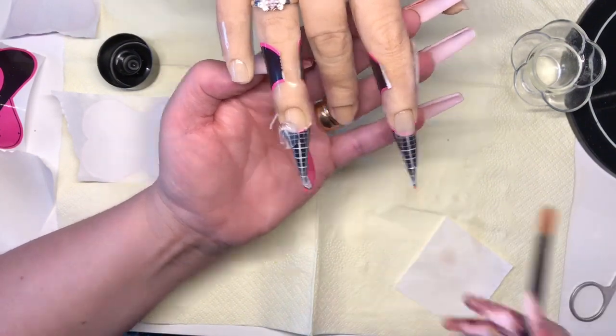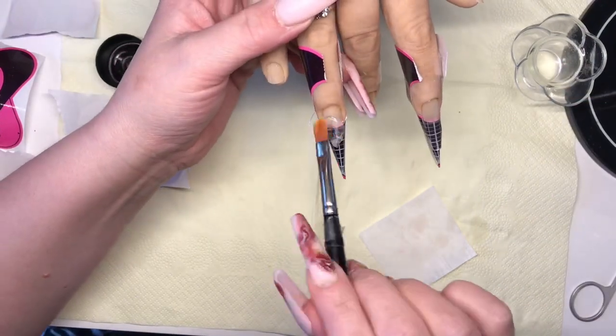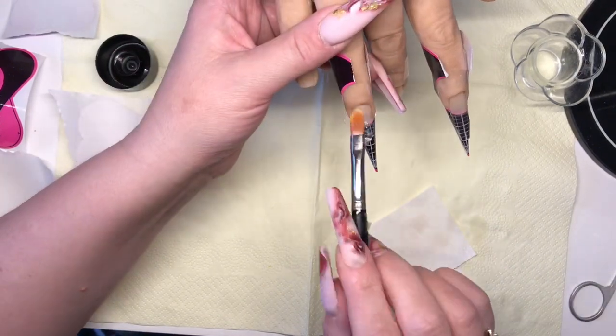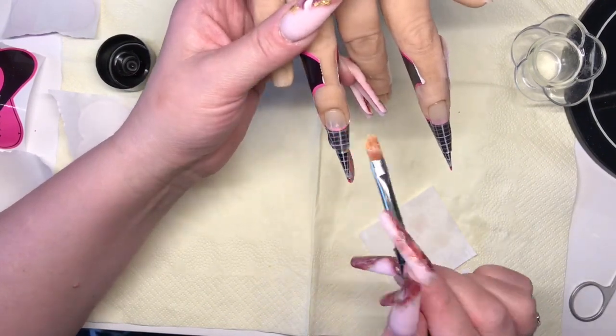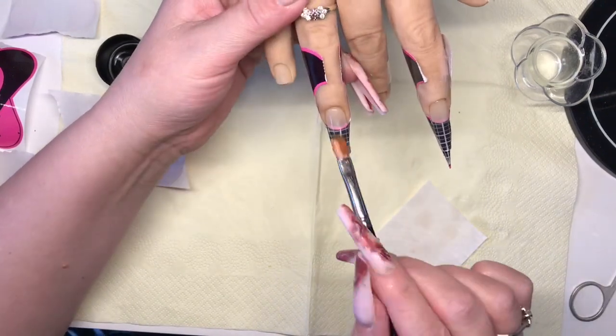Again, the good thing about the Acrygel is you have all the time that you need to perfect the shape before you cure it. So you can have it nice and flush at the cuticle, you can build up your apex, and you can have your length and free edge shaped up before it starts to run everywhere if you were using gel, or cured if you were using acrylic. So it has the best of both worlds.